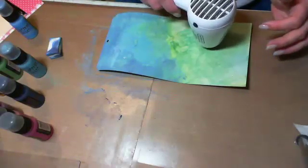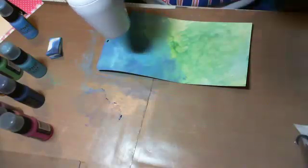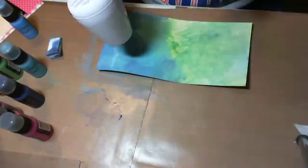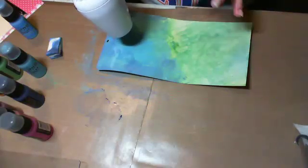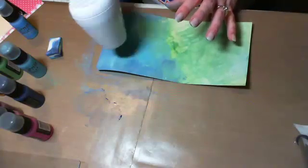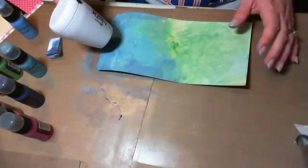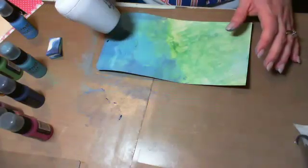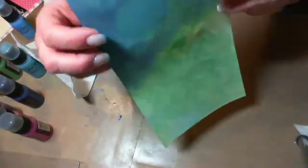Hold on. Let me get it dry. But I can just keep adding one layer after another of these paints, building one on top of the other, and get different looks and be able to blend without having to worry about matte medium and drying time on matte medium. Now, just to kind of speed this up a little bit, I'm going to do this. Now look, I'm going to show you guys.